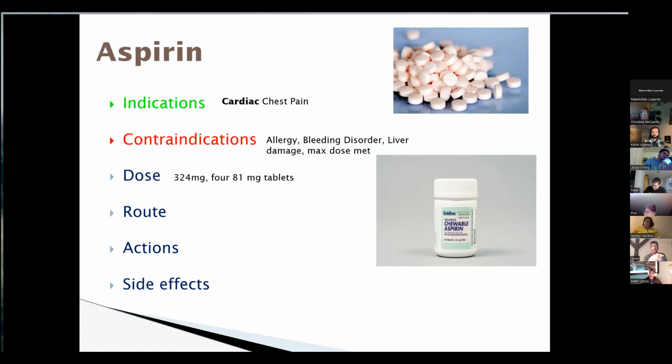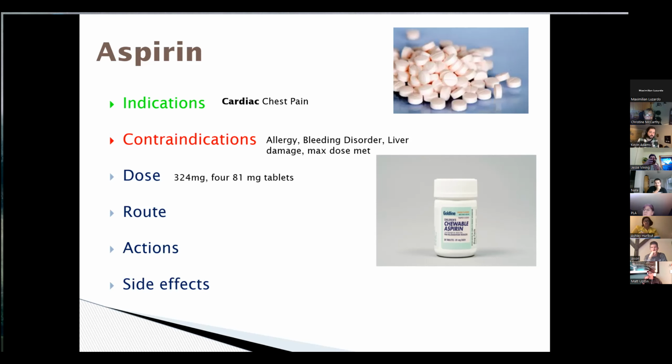Yep. Okay. So if somebody took aspirin at 10 o'clock yesterday morning and you get to their house at 8 o'clock the next morning, we can't give them any. I would call medical control. Just be like, hey, wanted to confirm, I think they're having a heart attack or cardiac issue. They say they took 324 milligrams yesterday at this time. What do you recommend? Yep. But this also means that if they say, I took 1 baby aspirin this morning, we can only give up to 3. So we do have to do a little bit of addition and subtraction here. Oh, you've taken 3 pills today of 81 milligram aspirin. Okay, I can give you 1 more to complete that dose.